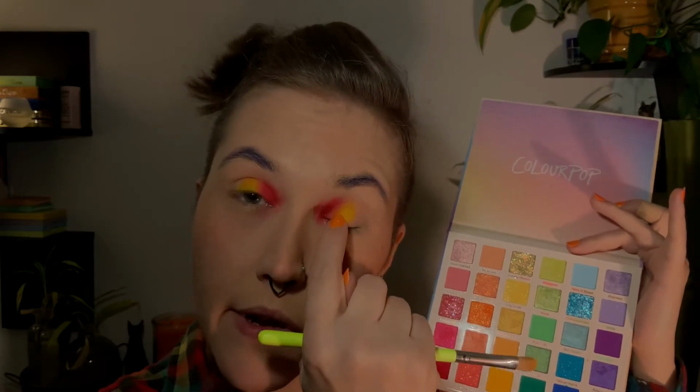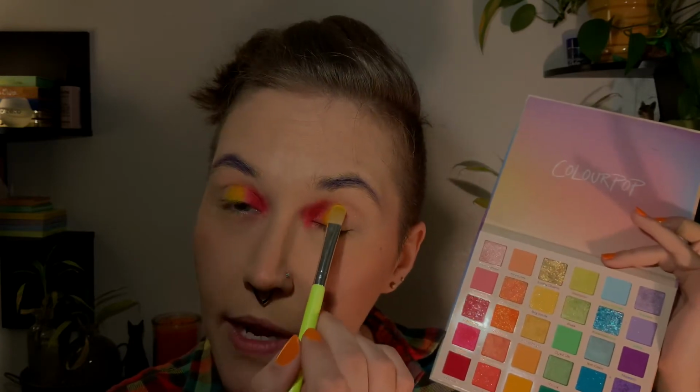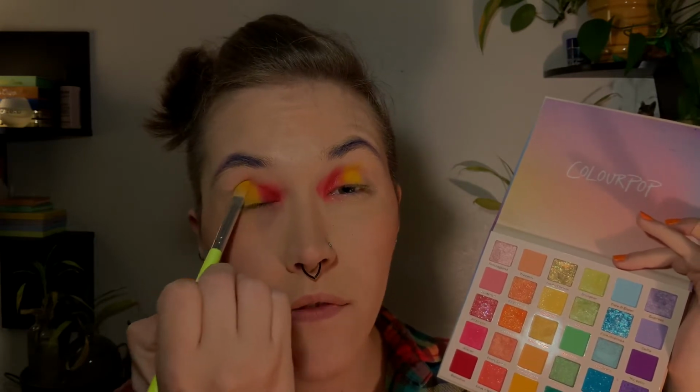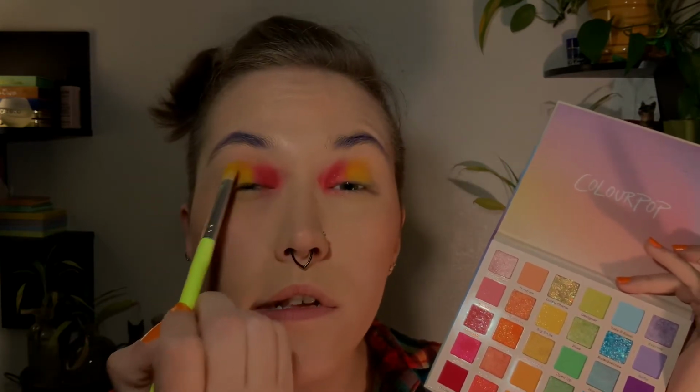So you can see where I covered that area up with concealer. It is quite a bit lighter. I want to avoid getting the yellow over there because I am planning on covering that back up with the red to make sure that it shows. Oops, got a little too high up there. And then so far I have just been patting on Abstract because this brush is a little bit longer and wider. I do have the luxury of just patting it on to follow the shape of my eyelid naturally. And I do think I want to bring the yellow over just a little bit more.